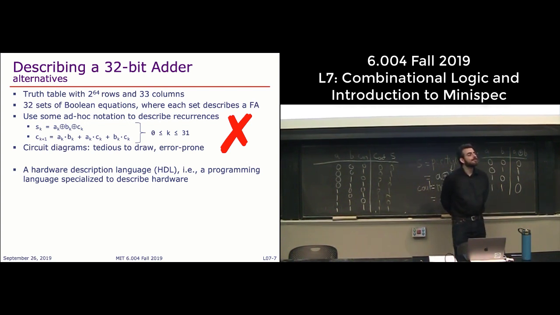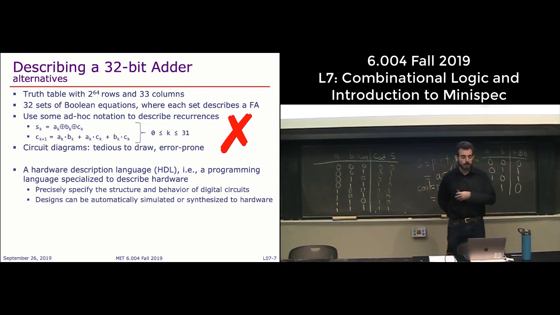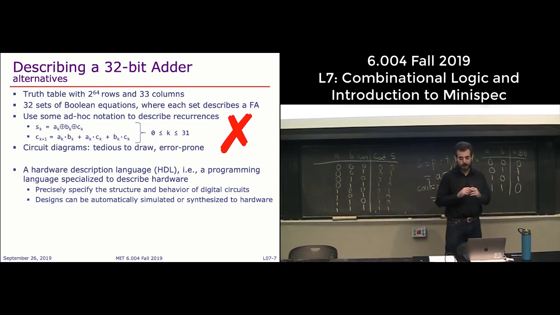And using a language, just like using a programming language, gives you lots of nice advantages. We can precisely specify what we want our circuits to do. We can specify the behavior, and then we can use tools to automatically simulate them, and to automatically synthesize them to gates, so that we get this high-level representation. We turn it into a bunch of gates. We send this to a company, and they build a chip for us. And we don't have to think about the particular gates in this circuit, which is very useful when your design has 5 billion gates, as is the case with some circuits today.